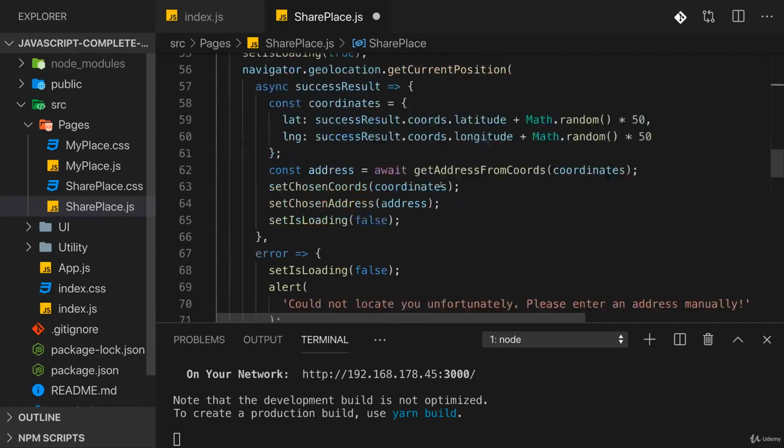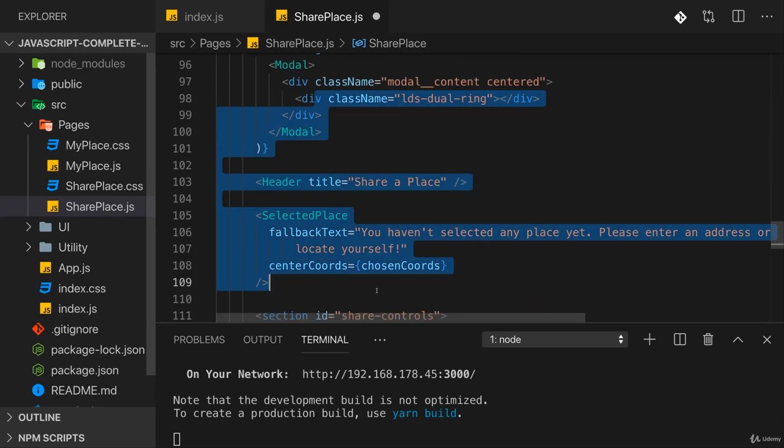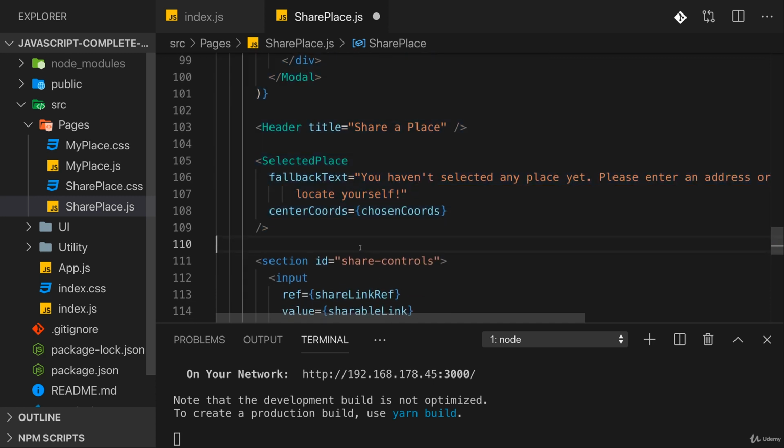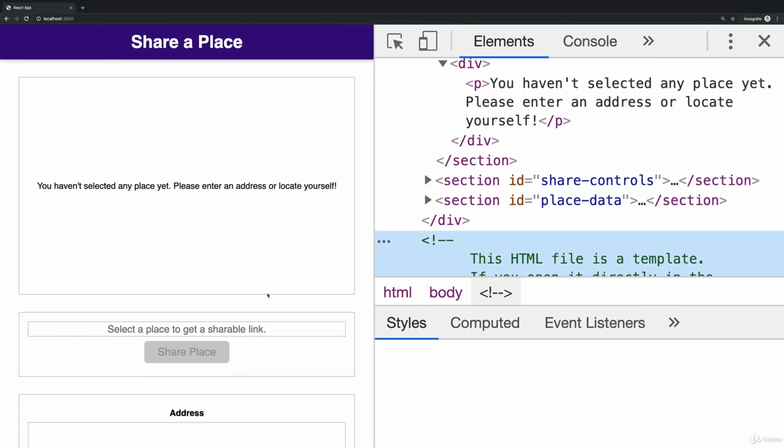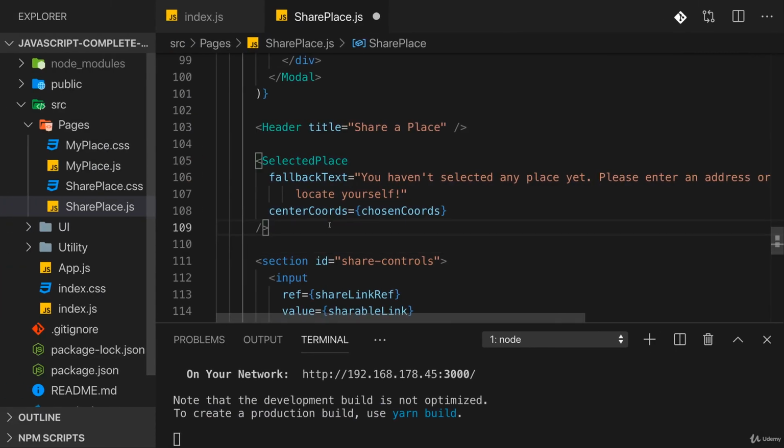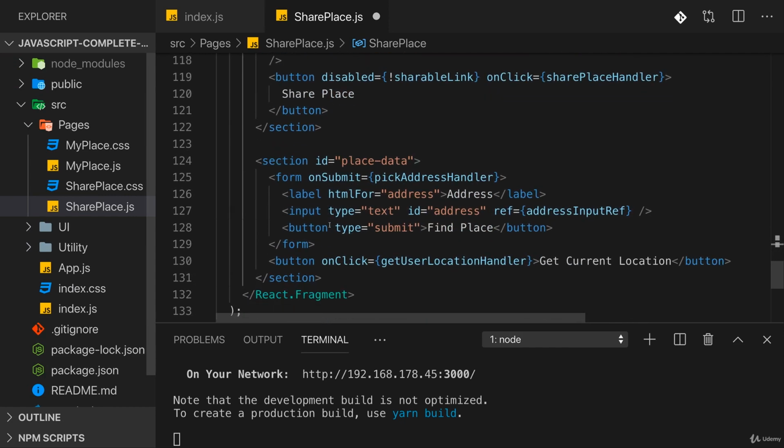And React will then have a look at our JSX code down there, and wherever we use some state that changed now, it will go ahead, reach out to the real DOM, and update that part of the DOM to match this updated state.